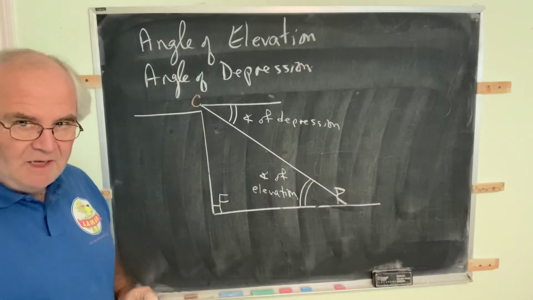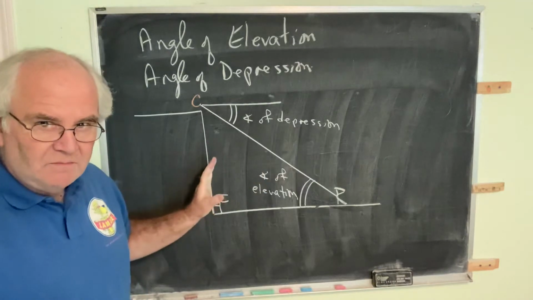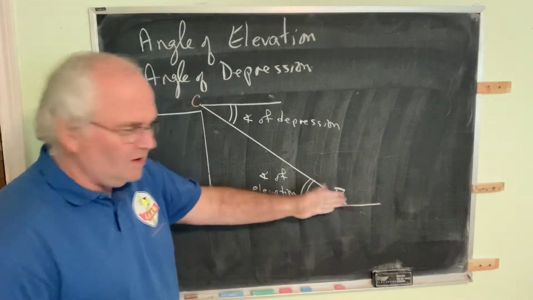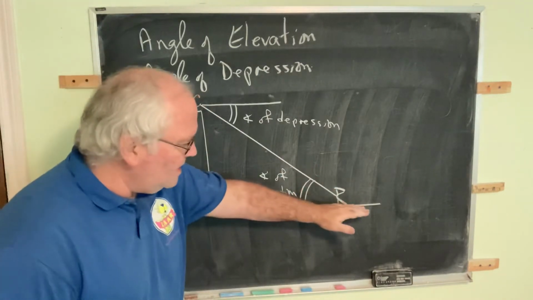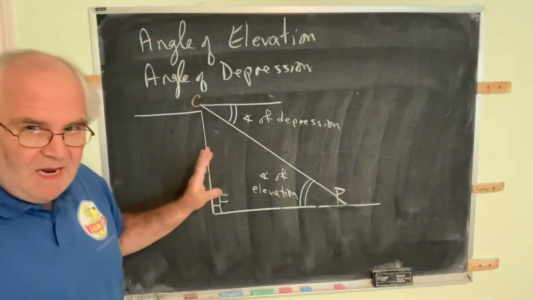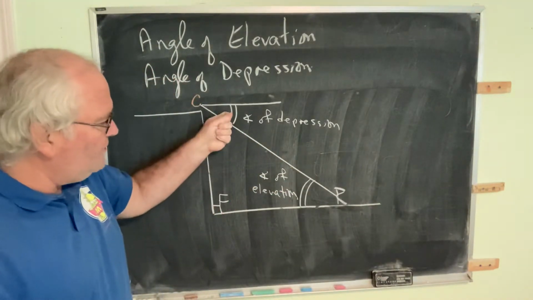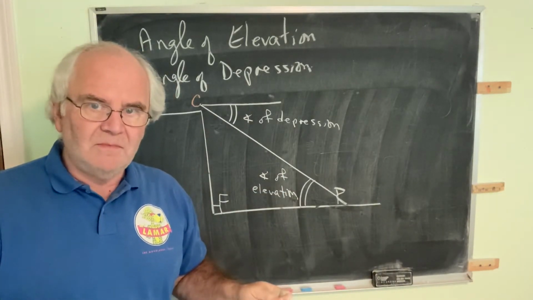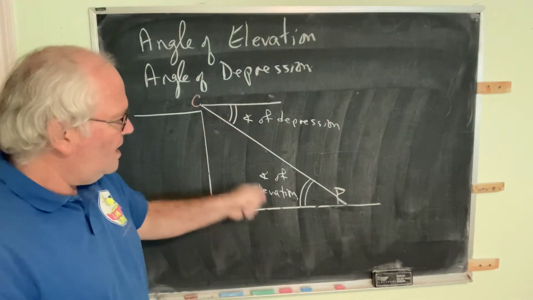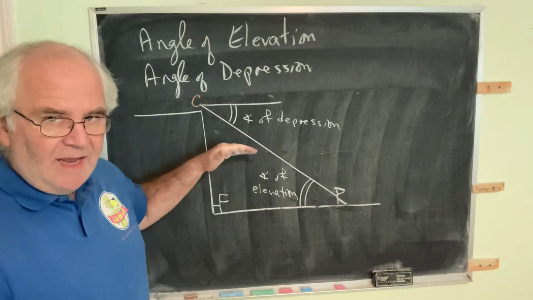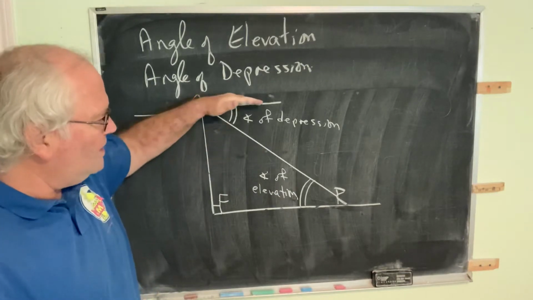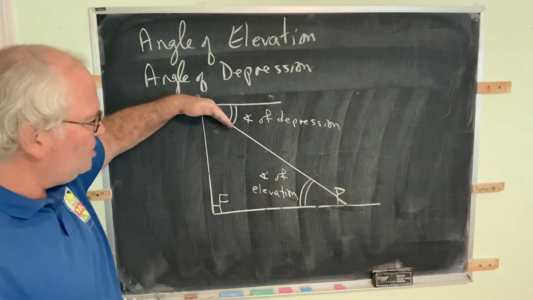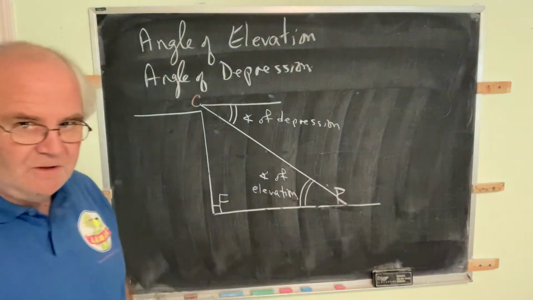And here's another key element. In the same picture, if one person is above looking down, and another person or cartoon character is down looking up, the angle of depression and the angle of elevation are alternate interior angles. These are parallel lines. In a given figure, the angle of depression equals the angle of elevation. The coyote's angle of depression equals the roadrunner's angle of elevation.